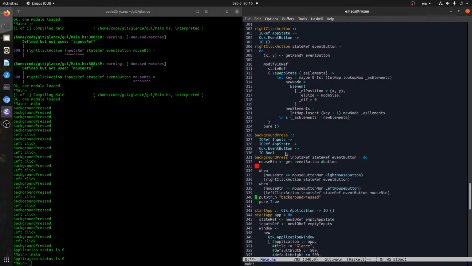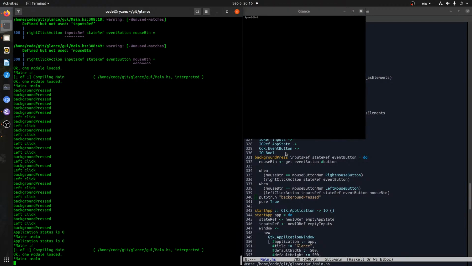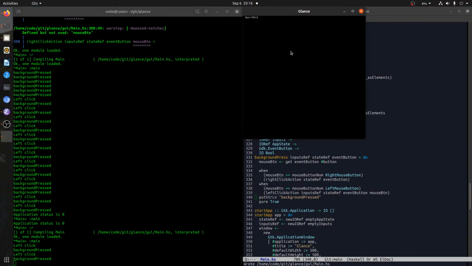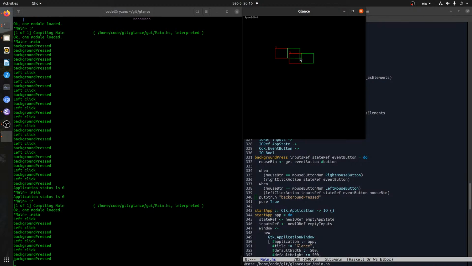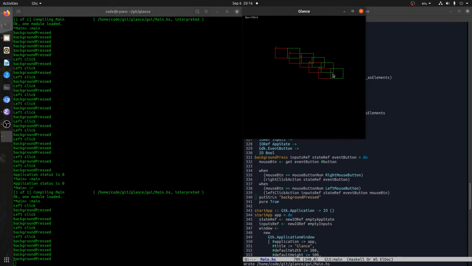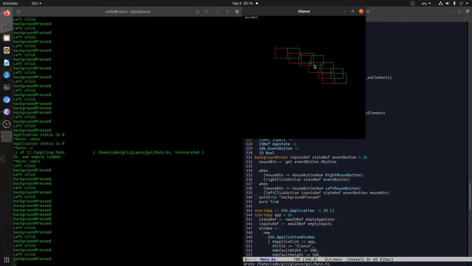So when I right-click on top of an existing node, it just creates a node. When I left-click, it will drag the node.